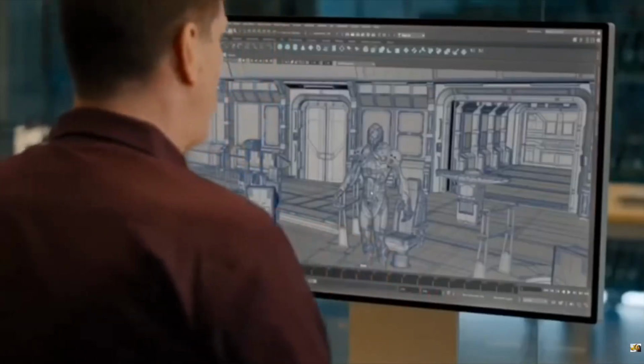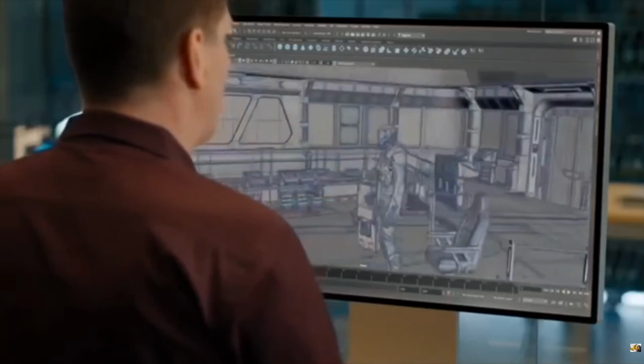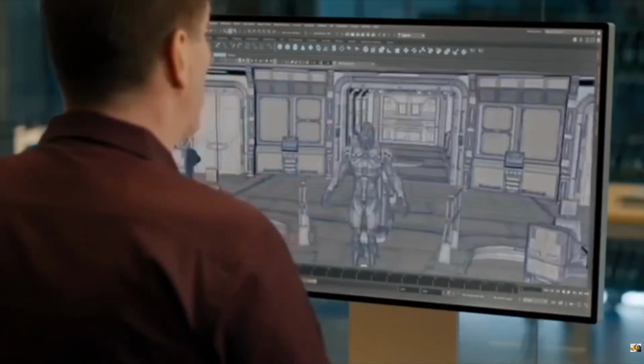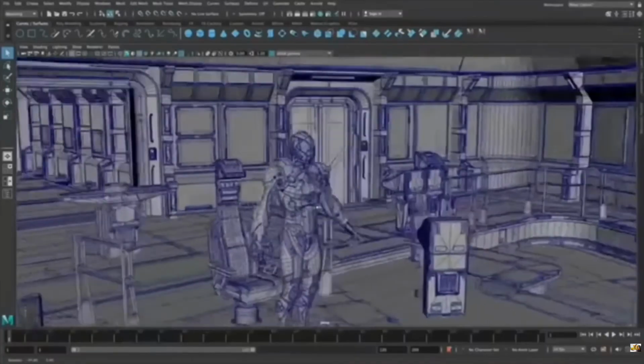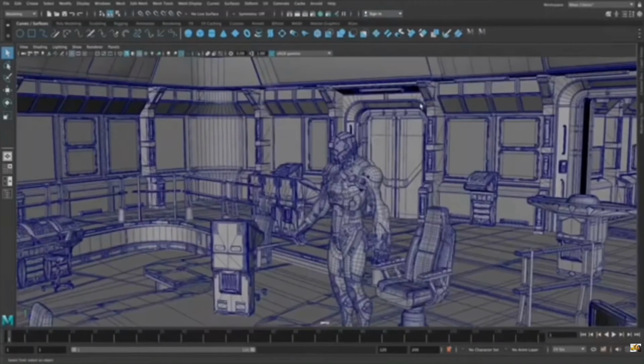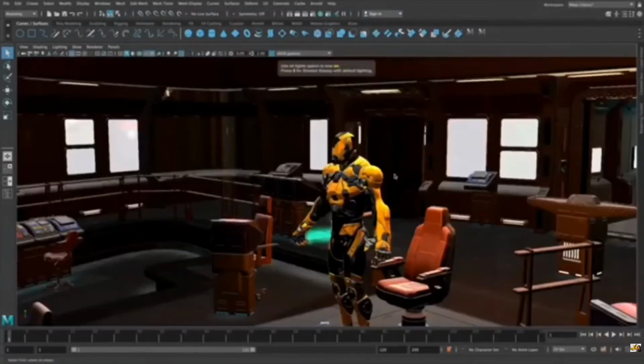But for our first demo, I'd like to show you something a bit more challenging. This is Maya, the powerful animation and modeling software, running great here on Apple Silicon. I already have a model open that consists of over 6 million polygons. And as you can see, I can fluidly move around in this scene. So let's make it a little more challenging and bring in textures and shaders as well. And still, everything is incredibly fluid. But Rosetta isn't just for apps.